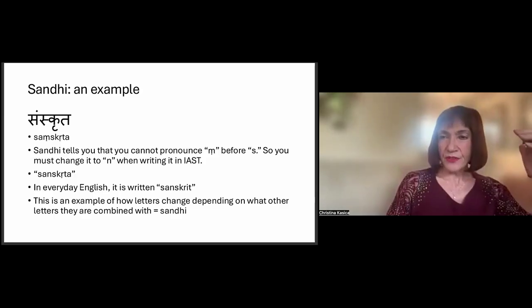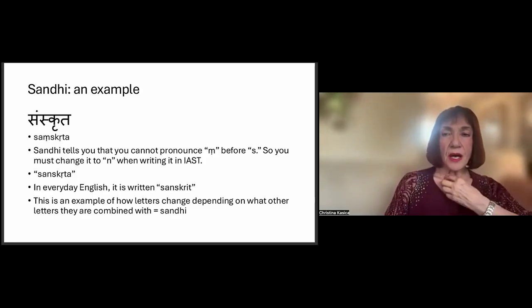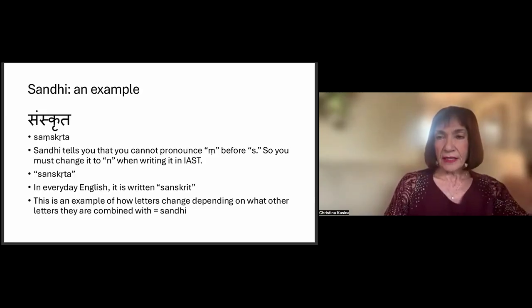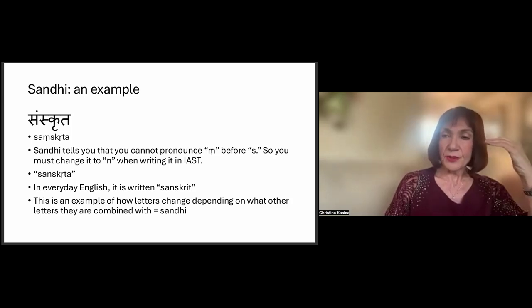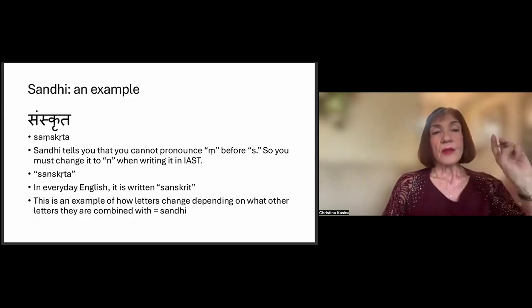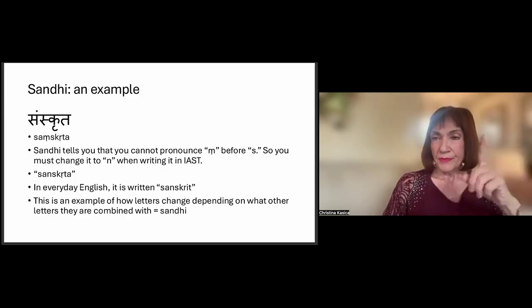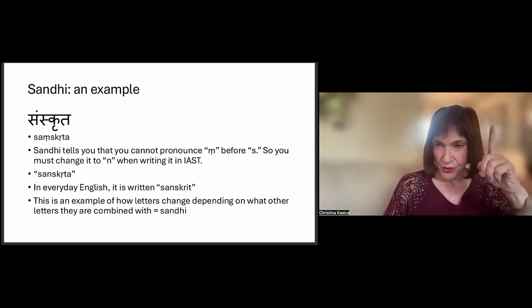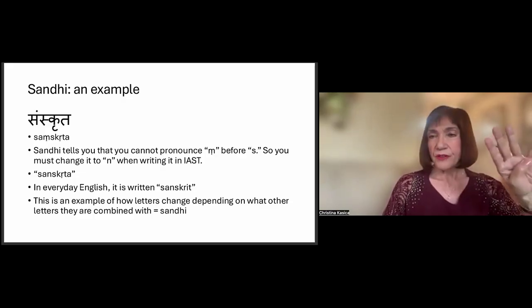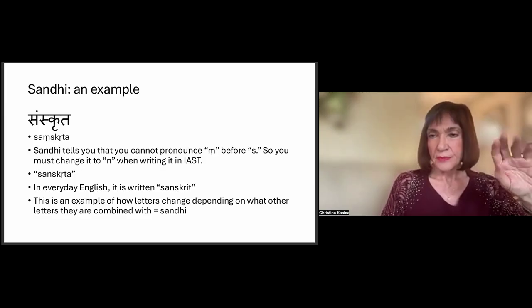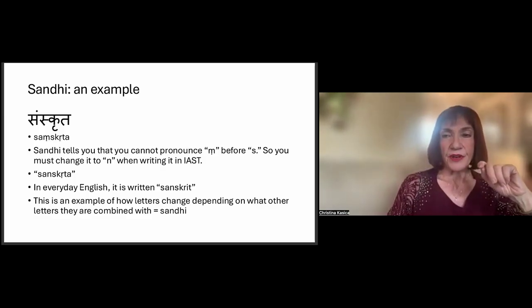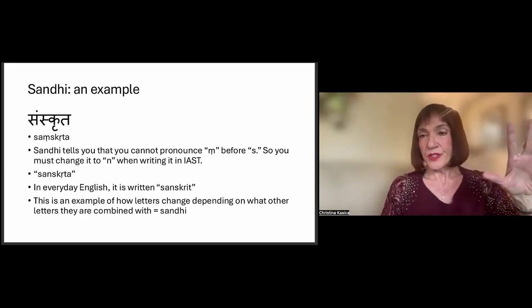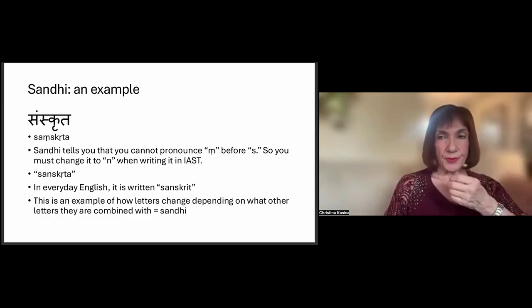And remember, the first varga is guttural, tongue way back in the back of your throat. Second varga is palatal. Make your tongue flat and pull it back and put it up against the roof of your mouth. Third varga is cerebral. Tip of your tongue straight up into your brain. Fourth varga is dental. Tongue is right behind your front teeth, up on that little bump. Fifth varga is labial. So we're going to use our lips.